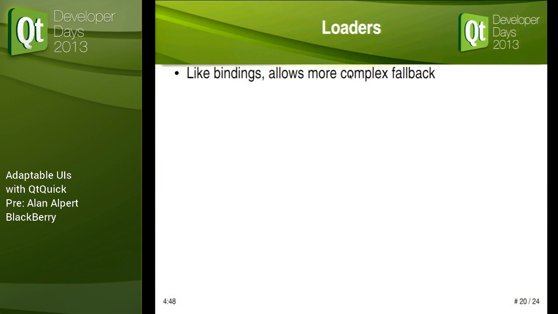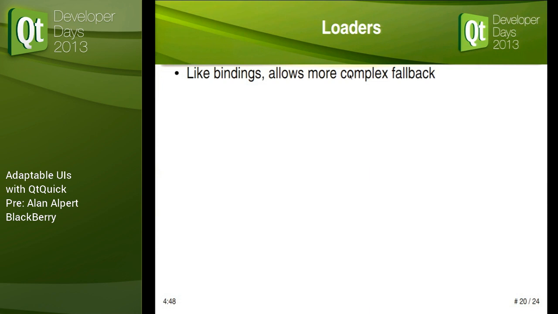So on to loaders. Again, like bindings, this is more about a fallback option. But you have some more complex options, and this is a fallback for when the file selectors aren't good enough. Because I quite like the idea of being able to swap out just a component. Because when you're switching from one platform to another or from embedded to desktop, it might be the general application flow is correct, that some of your custom widgets you still want to use, but there are certain bits that you want to swap out.